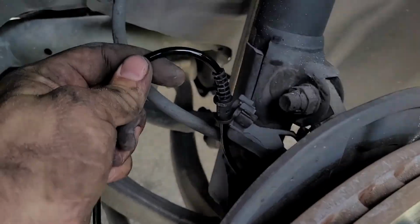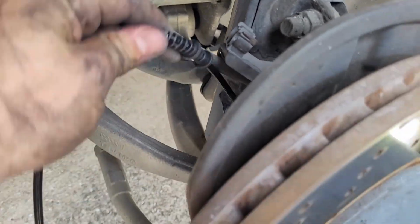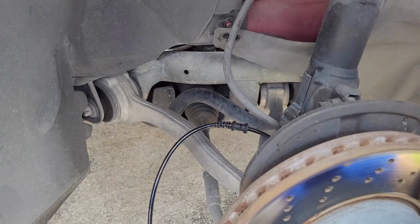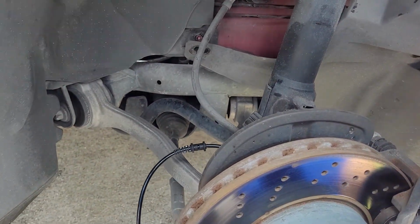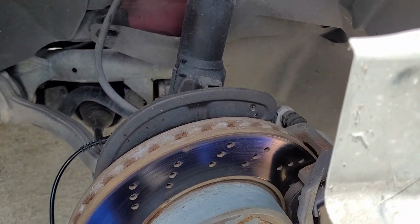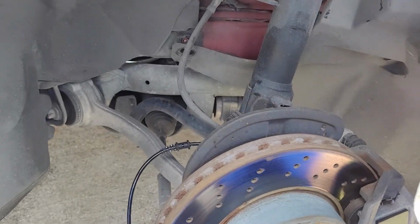This one, same deal. Everywhere there's this bushing, it has to install somewhere to the car. So there's 2 on this one, and then plug it in, and you're done. Put the splash shield back up, wheel back on. Make sure you torque your lug nuts to 100 foot-pounds, or 90-ish, and call it a day.